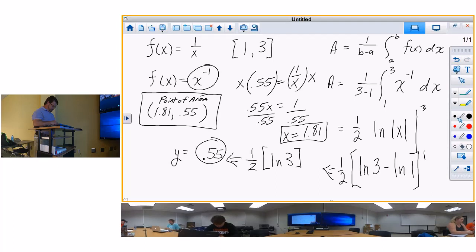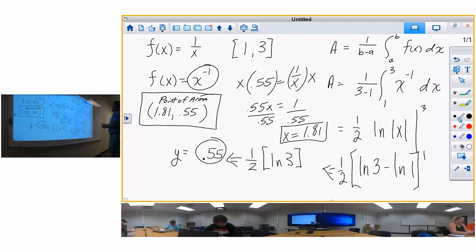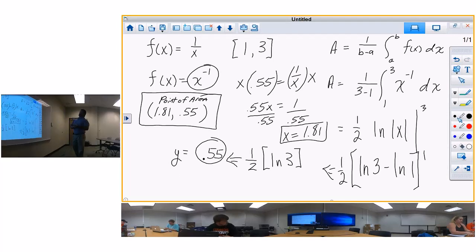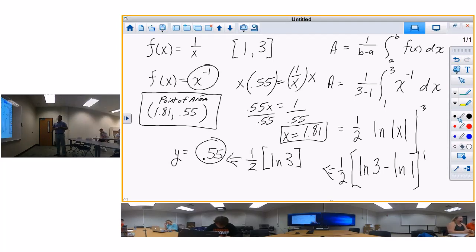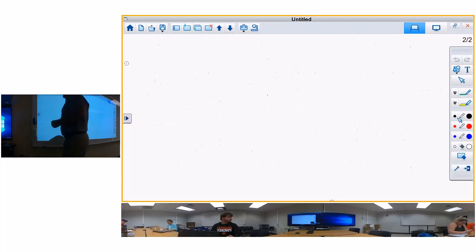All right, so the two things that we're going to be adding besides the basic derivatives and the basic antiderivative rules are the area between two curves and the point of area. So today we're just doing point of area, and I went through the book. Well, I went through the thing they call a book, and I picked out some problems, and we're going to work on those today, and heaven help us, we'll do the best we can with them. All right, so here's the first one.